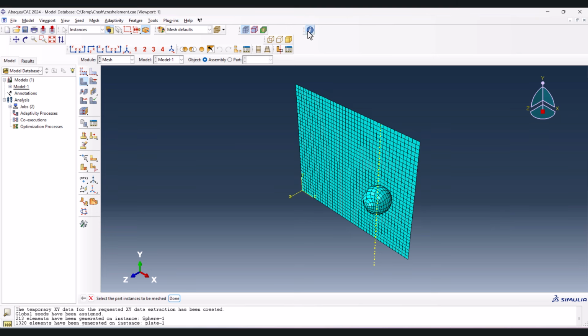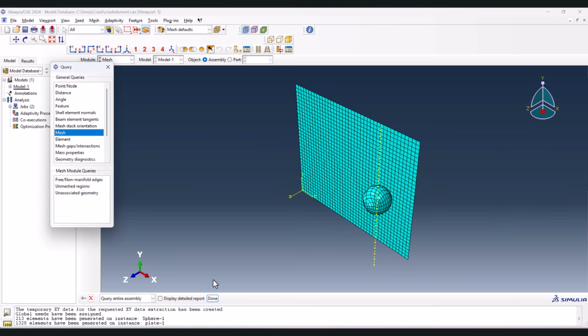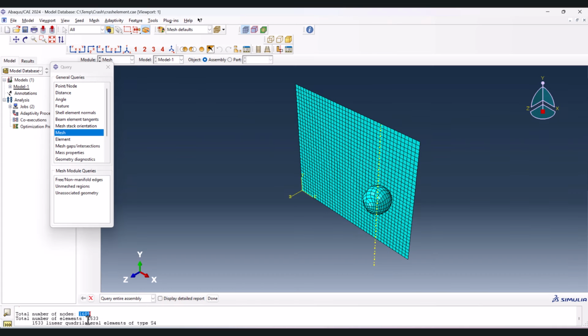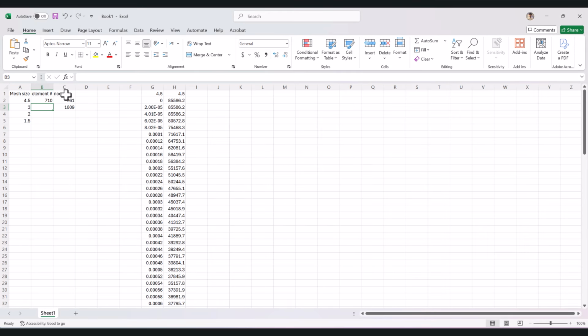In this case, the number of nodes and elements will be different. If I click OK here, as you see, this is 1600 for the number of nodes. We want to write that down, and here we have 1500 for the number of elements, and we will do that for the others as well.